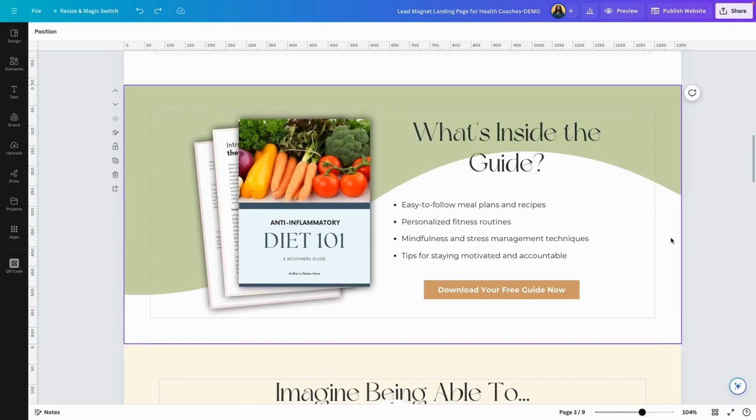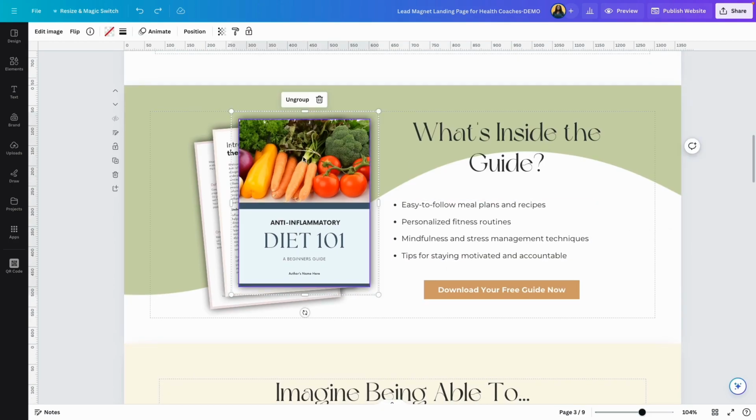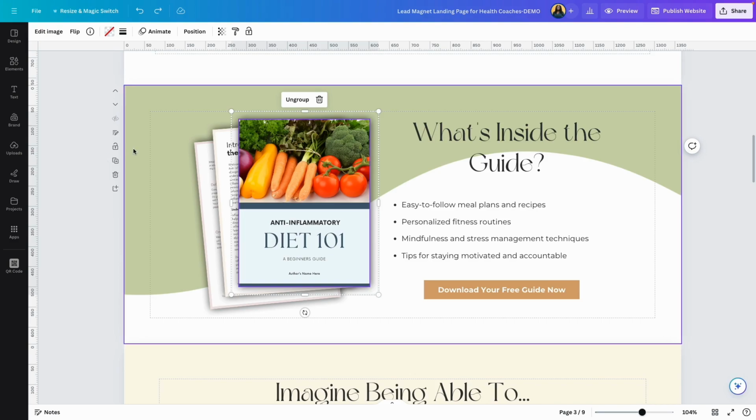In this section, this is where you would add the image of your lead magnet. So this specifically works for lead magnets that are PDF. So if your lead magnet is not a PDF, contact me. I should be able to change it around for something else that would work for you. So this is specifically for a PDF lead magnet. So you would download images of your PDF, upload it.